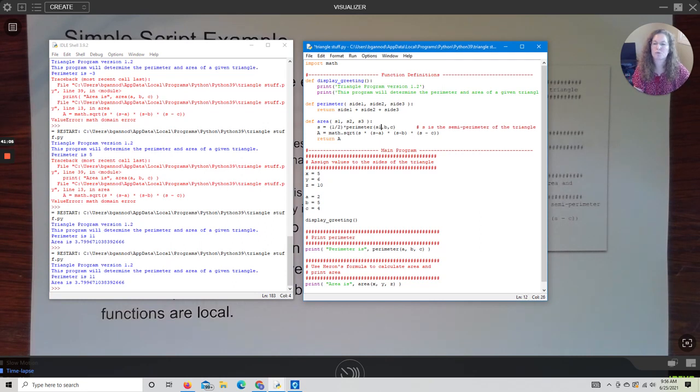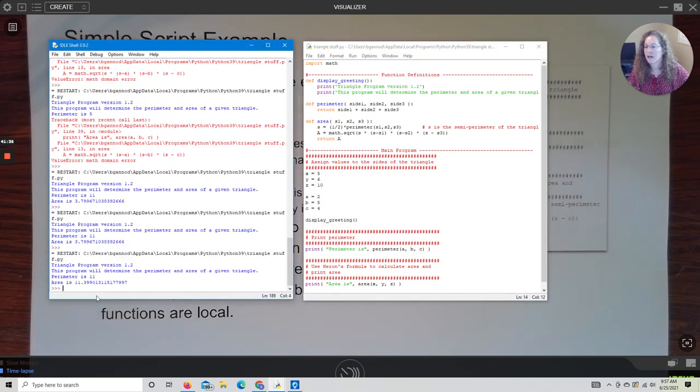So we're going to use S1 and S2 and S3 here. This S is local, that's fine, but this A really needs to be S1 and S2 and S3. So let's try that now.